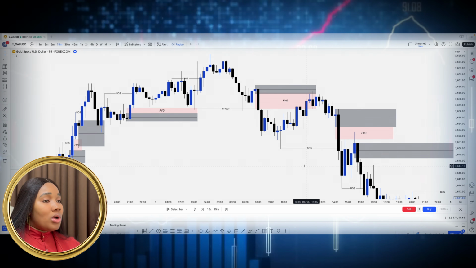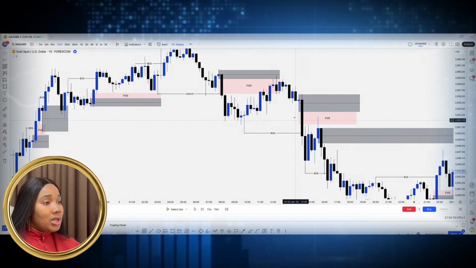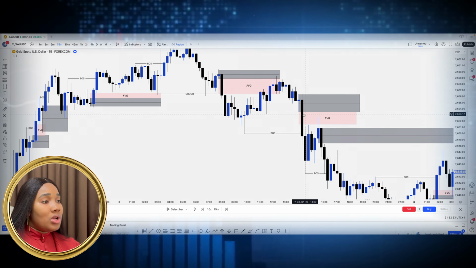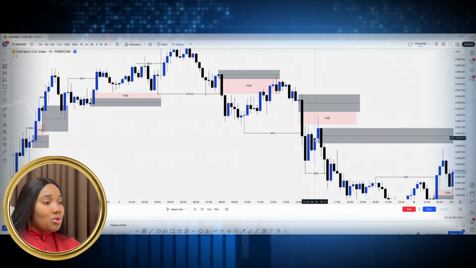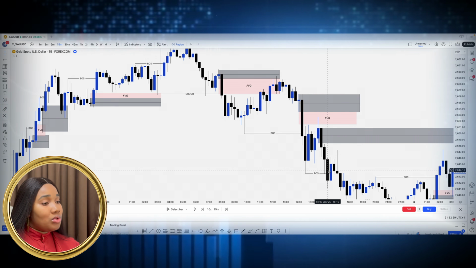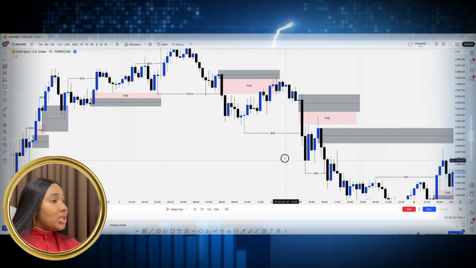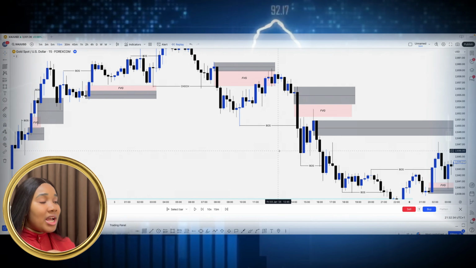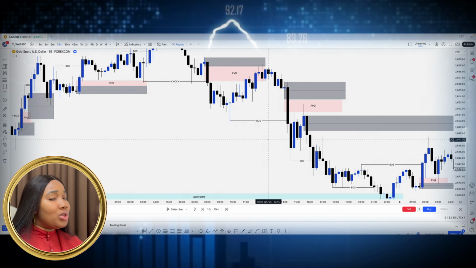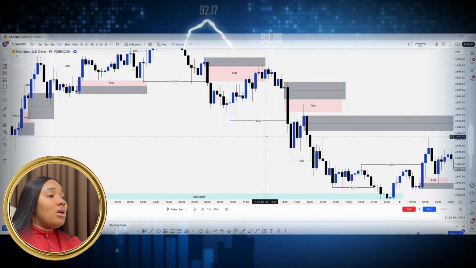We got another break of structure here. I mapped out the order block that caused the break of structure and the imbalance. So what happened when price came back into the origin? It tapped into the imbalance and continued to push to the downside. Hope you are taking notes how many times price is tapping in, because I would want you guys to drop the results and then I will know whether you are correct or not.